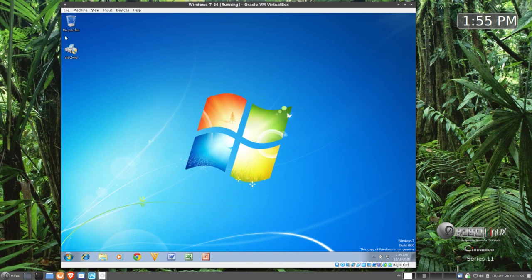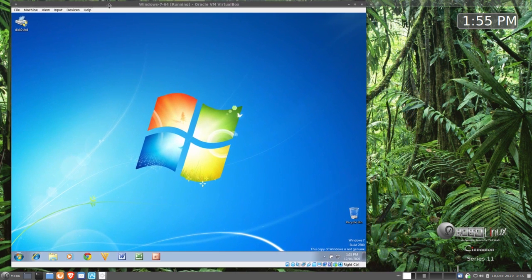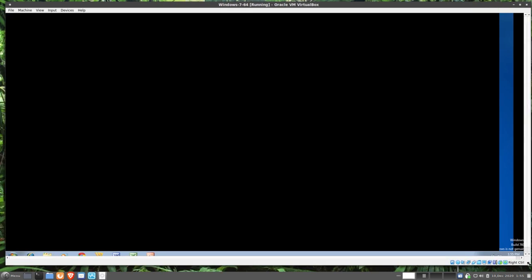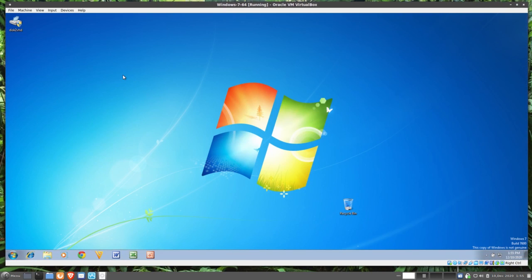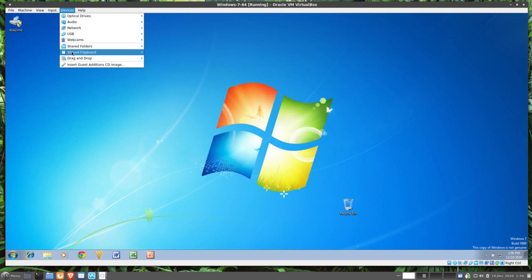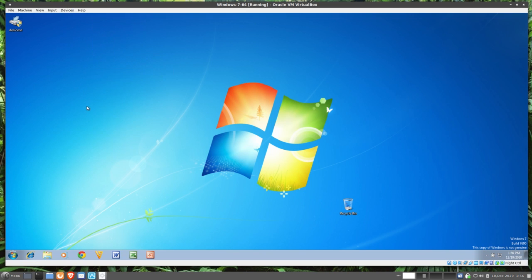And now that we've rebooted, we now can use the drivers that came with the guest editions, and of course most notably is going to be resizing the screen. So you just go down here to the bottom right and you just make it as large as you want it to be. And there are many options here under the view. You can go full screen mode. There's several things you can do. It's a good idea to get familiar with Virtualbox. And there you have it.